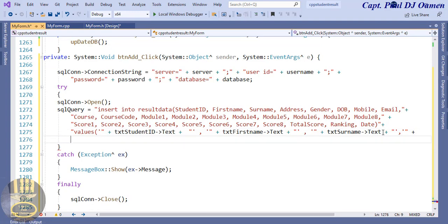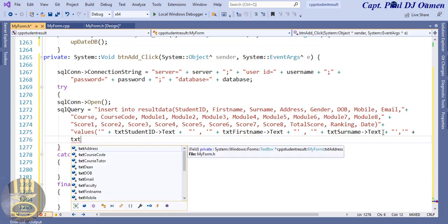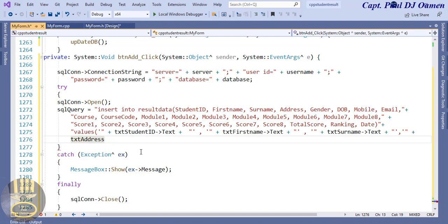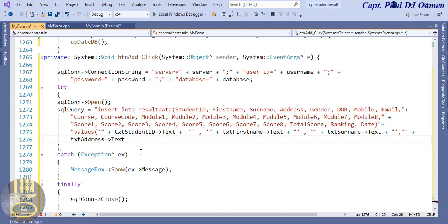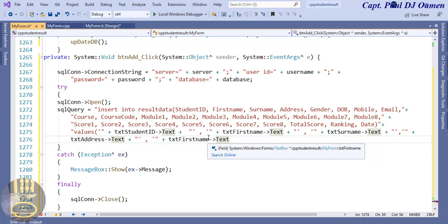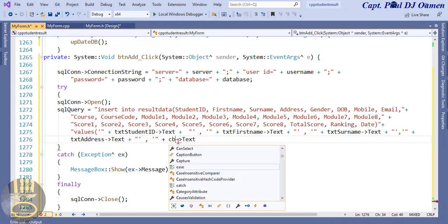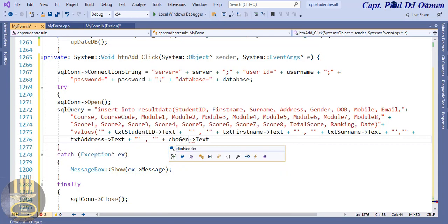Now let's take care of address. That's txt address dash text. Now txt address dash text, then we have here, that will be gender is CBO gender.